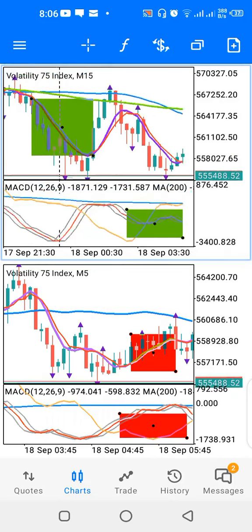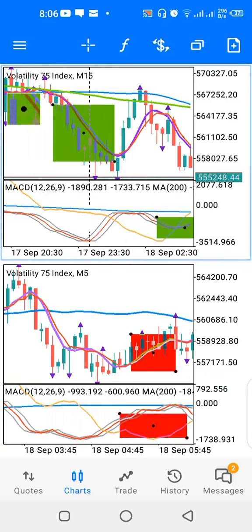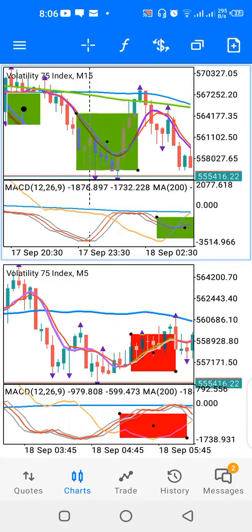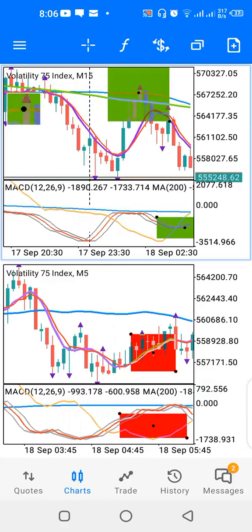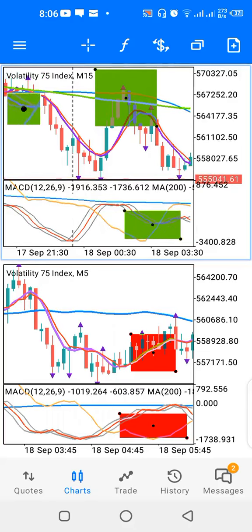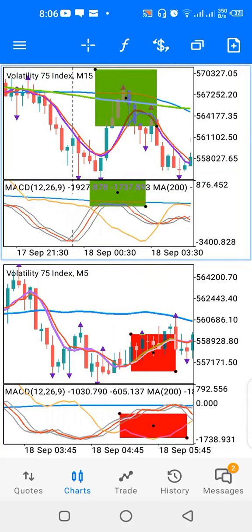So for buy signal, on the upper window, allow the red and the purple line to cross above the blue and the green lines. As soon as you have it cross above the blue and the green line, price above that level, then come to the indicator window 1 and allow all the indicators to be above the blue line, and allow the red, gray, and the gray lines to cross above the orange line for you to have a buy setup.